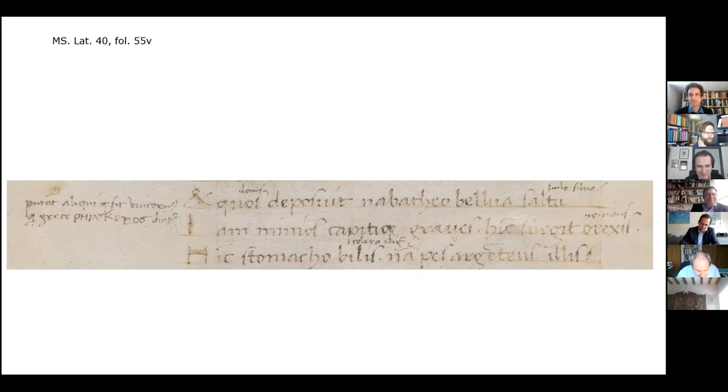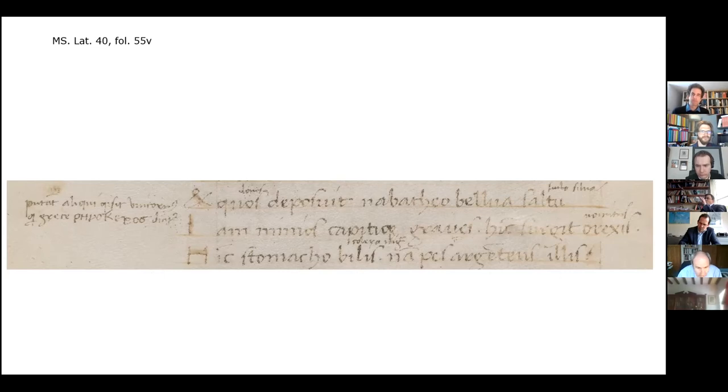In the text itself, the Greek portions are in red ink, which means the scribe worked with two pens — probably leaving space while copying the Latin text and filling in the Greek in a second phase. In one instance, at satire 6, line 195, he left too much space for the phrase zoe kai psyche. There is no evidence of correction or revision; the only exception is two separate lines from Juvenal that the scribe forgot and added in the margin later. The notes themselves are a homogeneous set copied with great regularity throughout the manuscript, though they become less numerous in later satires from satire 10 onwards.